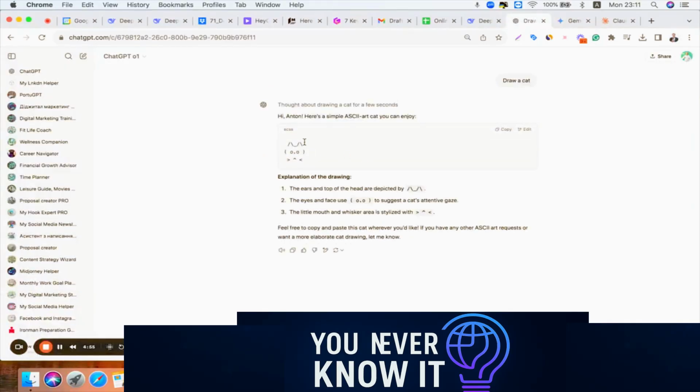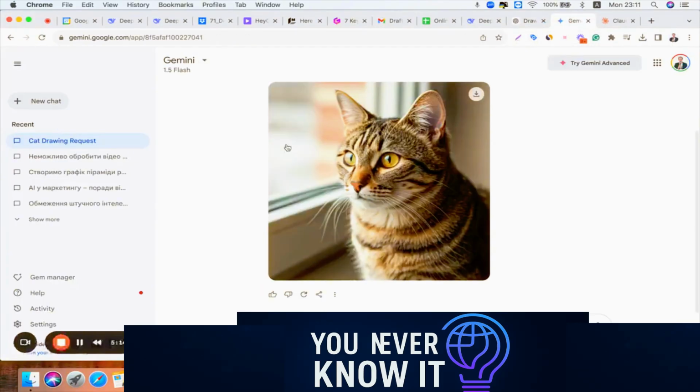And here we see that even in this case, we can ask for a real cat. Maybe it will make it better, but if you talk about the basic stuff, it's pretty good in basic image creation, and here we are getting the image really fast.